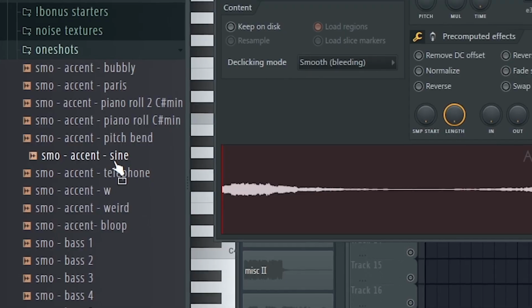From here I went to SMO's new Vidir one-shot kit. Shout out to SMO. And I grabbed this sine accent. Like I said earlier, for realistic samples, adding reverb isn't the most important thing. It's what kind of reverb that you're adding. For here, I'm adding one that I kind of described earlier where it almost fades into nothingness and it sounds like it's going down into a tunnel, which is a lot different than a really dry reverb or one to just give it more space or whatever it may be. So after chopping it and letting it reverse into itself, I got this.